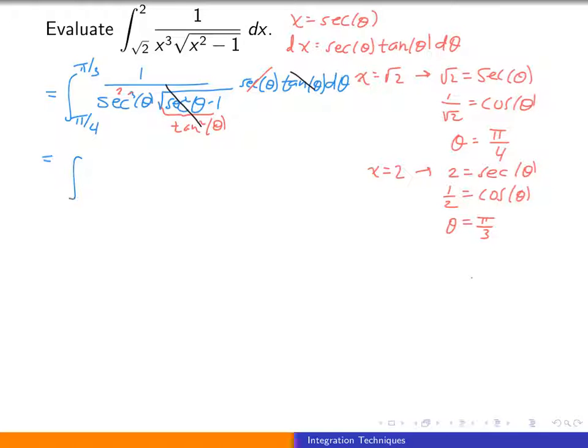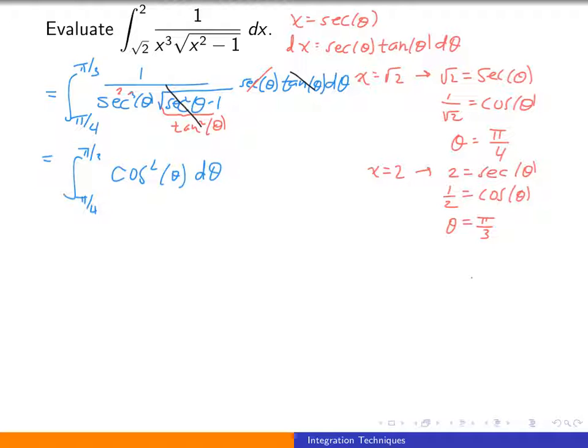So what we are left with is the definite integral from pi over 4 to pi over 3 of 1 over secant squared. Well, 1 over secant squared is simply cosine squared theta d theta. So the nice thing about dealing with the definite integral is now that we've applied the substitution, we've changed our limits of integration, and this is an equivalent definite integral. So whatever value we come up with is going to be our solution. We don't have to do anything regarding resubstitutions.